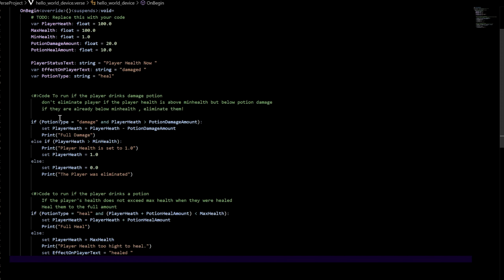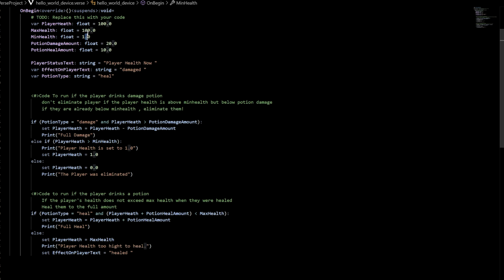However, the if else statement is still going to be executed. This means that if the player health is greater than the minimum health, which it is, the player will get set to 1.0. So right here, this will run because it says if player health is greater than minimum health, set to 1.0. And this code is still being executed here.